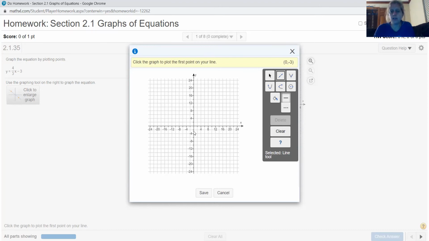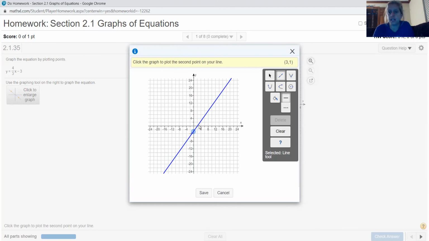So now if you look up in that yellow box, it tells me I am at 0, -3 right now. I know this graph has really small hash marks and things like that. So that's why you use that yellow box to tell you exactly where you are. So 0, -3. Now in the yellow box, it tells me to graph the second point. So my second point that I wrote down was 3, 1. So I'll move over. There's 3, 0. So I need to go up just a little bit to 3, 1. So there's my second point.